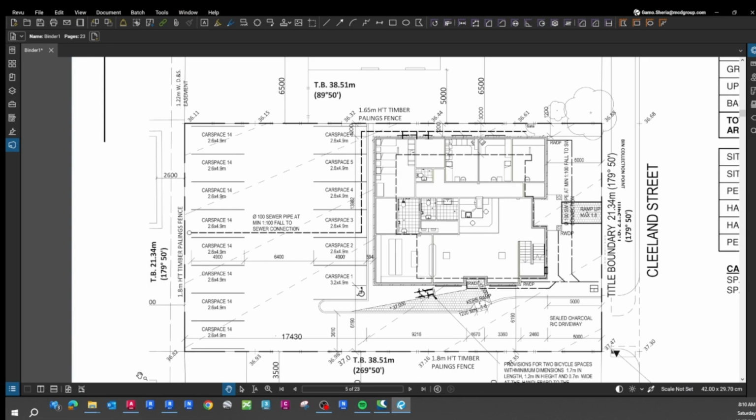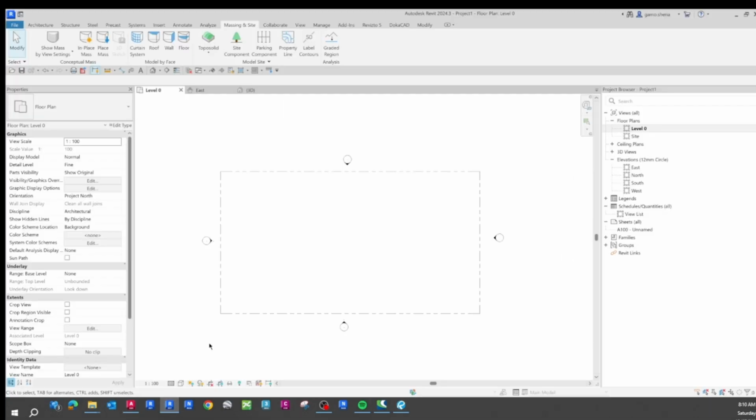But if you had the world coordinates, for instance, you could rotate the project and then add it in. I'll show that in a later video. But that's the way to create a topography if you've only got a PDF to work with. Hopefully it's a true PDF, and yeah, we can actually start modeling now.